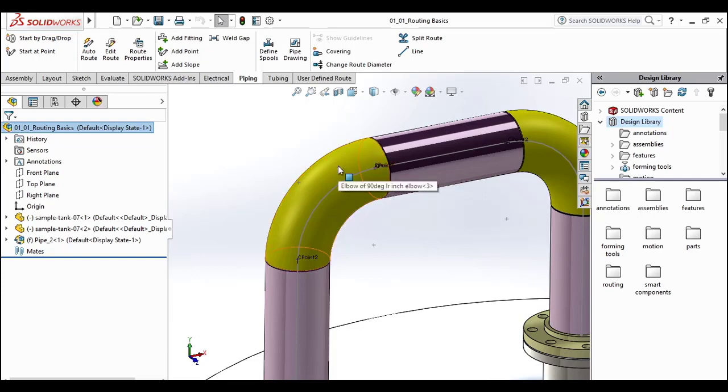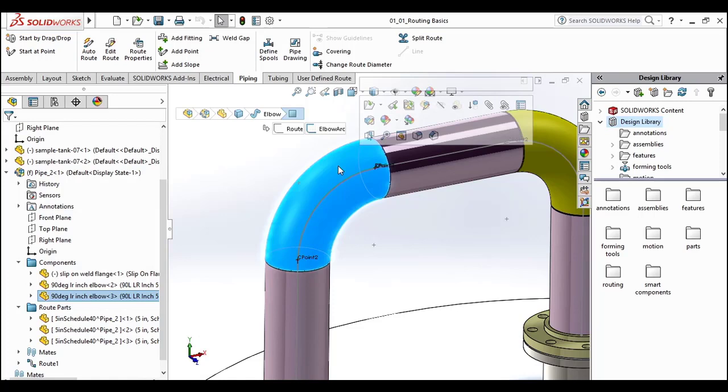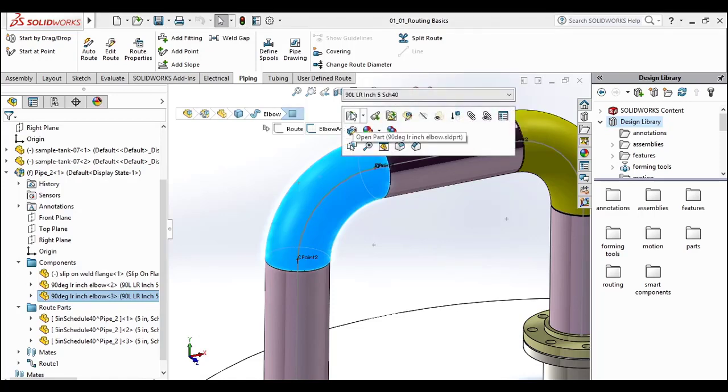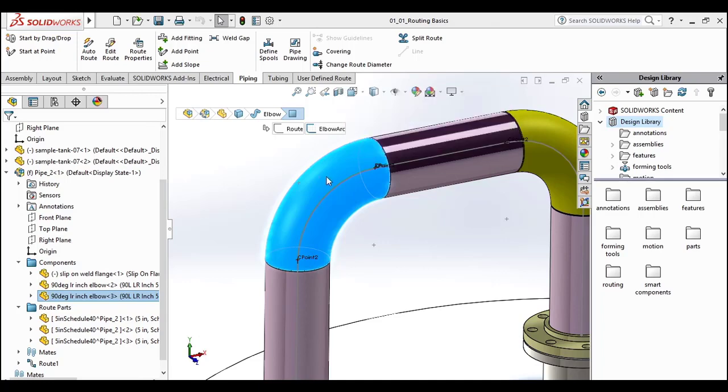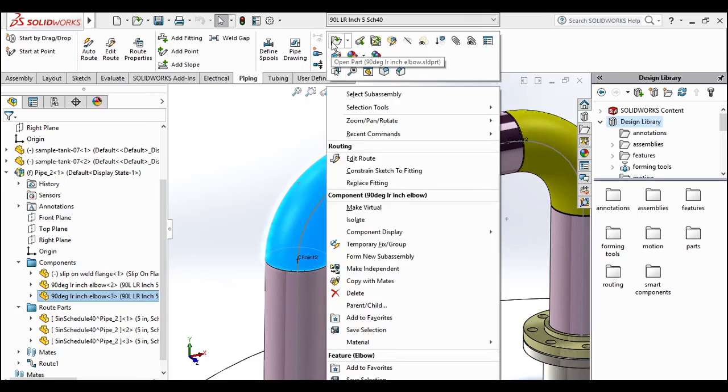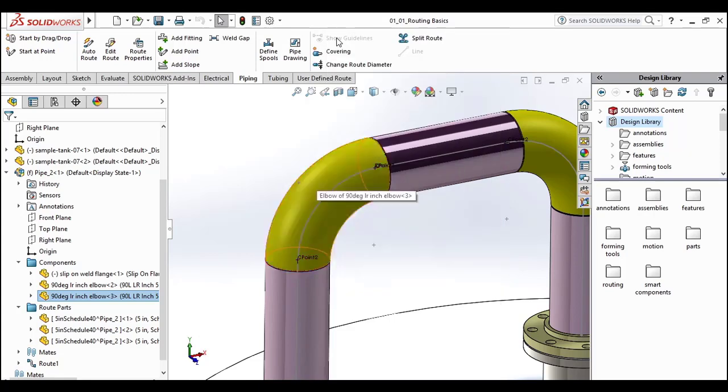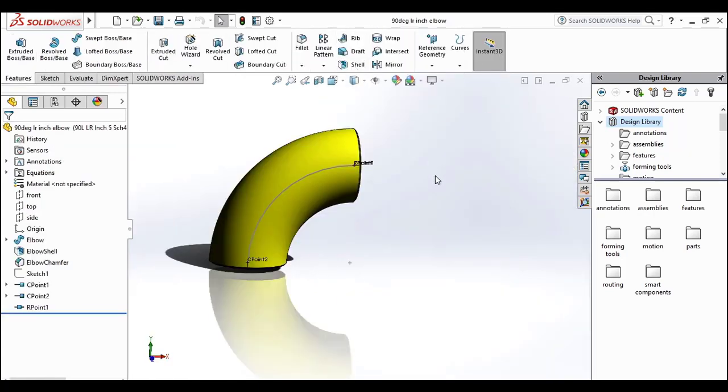Let's open this actual individual part of the pipe to look at it a little more closely. You can click this pipe and select Open Part, or you can right-click it to get to the same menu and go up to Open Part. Now that we have the individual file open, you can see that on the left, you have the connection point 2, and routing point 1, all located over here on the design tree.